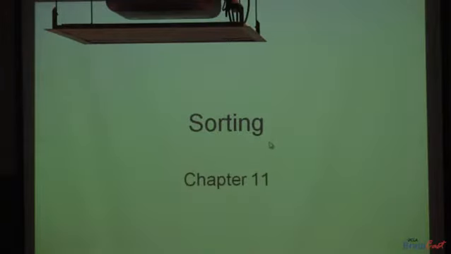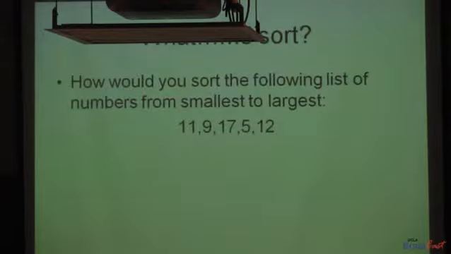Okay. So we have several competing algorithms, and we want ways to think about how to compare their cost and how to prove that one is maybe better than another. This brings us now to this very fundamental idea of sorting a collection of objects. This is a fundamental topic in computer science, and we're just going to briefly touch on two prominent, very simple algorithms, understanding how they operate at an abstract level, and then how to use them in solving problems. Okay? So how would you sort the following list of numbers from smallest to largest?